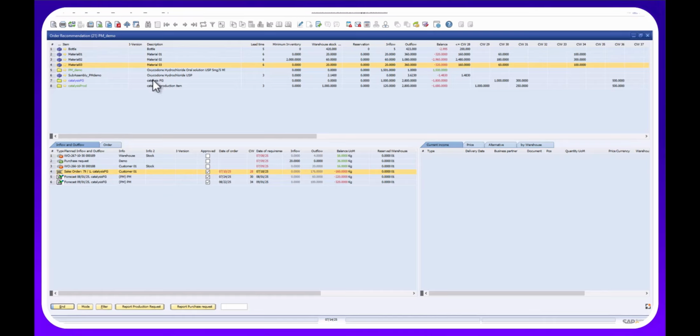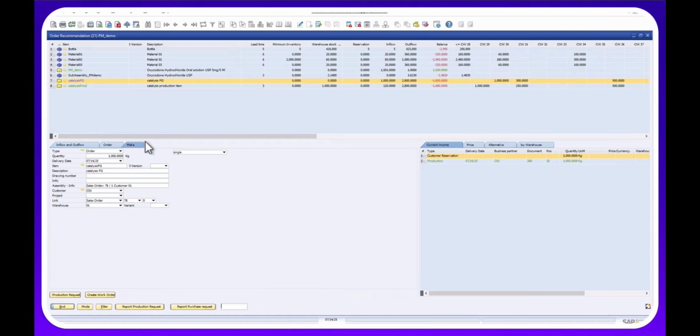As such, you have the capabilities for sub-assembly, semi-finished goods, as you can see here, to create your documents as you see fit. From any MRP screen, you can double-click on requirements, and it will automatically refill any of the requirements you need. Here I need to create 1,000 kilograms of my item. I could create from the MRP screen a production request, or actually create a work order per se.